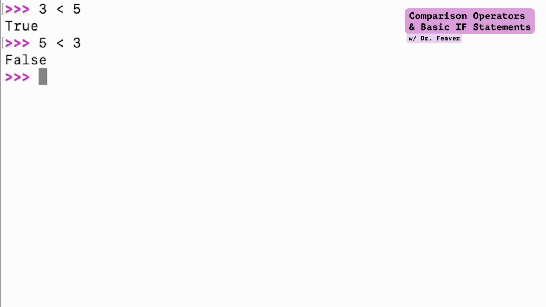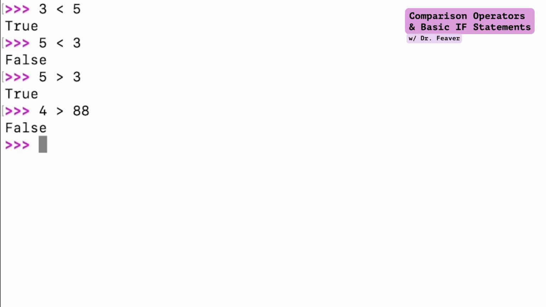So we have the less than operator, we have the greater than operator. If I said 5 is bigger than 3, we get a true. If I say 4 is bigger than 88, we're going to get a false. If you think about some of the comparisons you've learned from basic math, you would have learned less than, greater than, less than or equal, greater than or equal, and equal. Those would be the main comparisons.